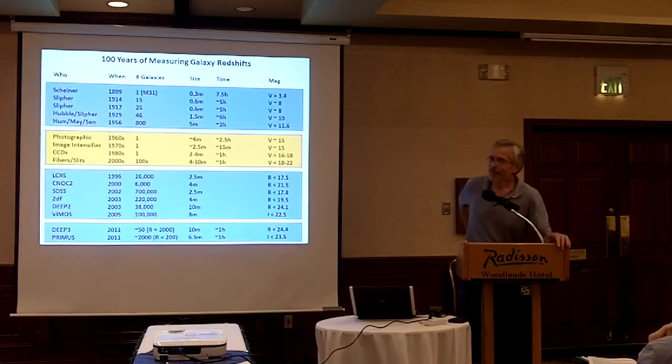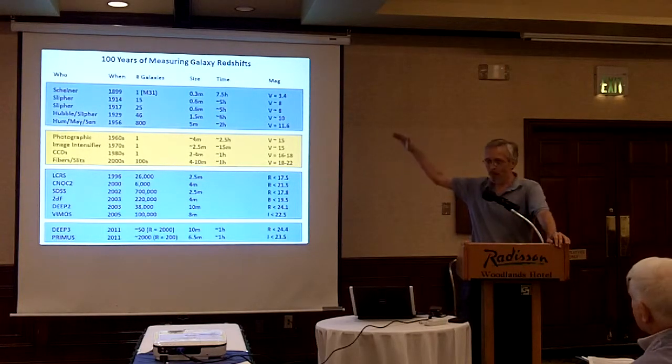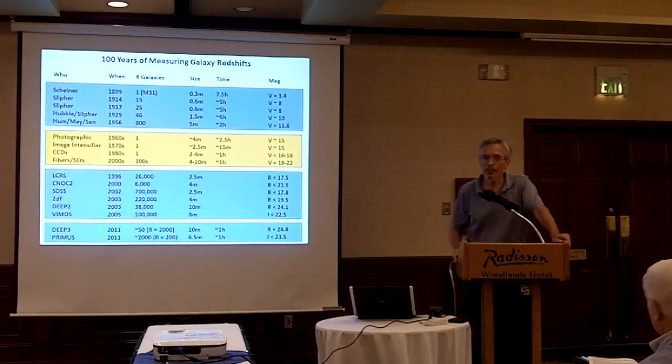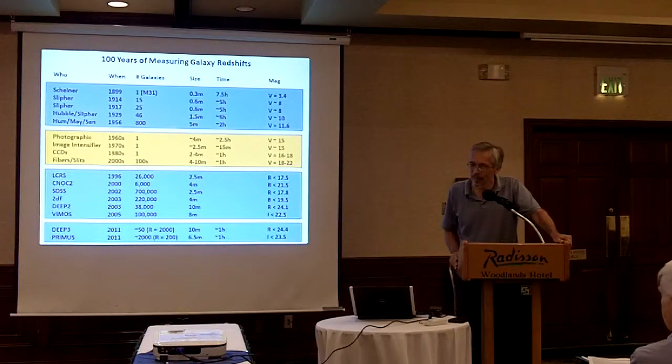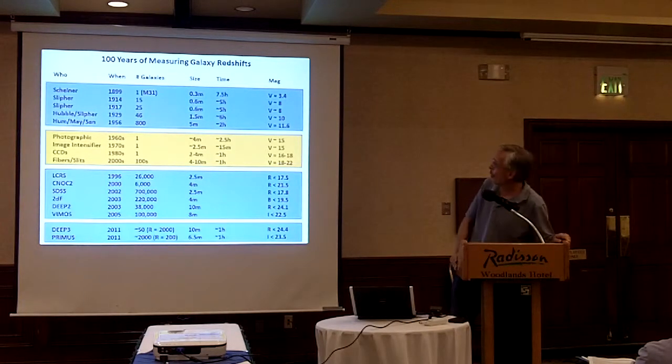So here is the only data-intensive graph I'm going to show. It's a summary, and I'm not going to talk about it in detail, just to make a couple of simple points. To give the full baseline of this, we go back to Potsdam Observatory and a rather small telescope, 0.3 meters, and Scheiner taking the very first spectrum of M31 Andromeda and not speculating at the time that it was an external galaxy. Slipher, of course, we've heard about, and then the gradual evolution of the number of redshifts. You notice the size of the telescopes increasing, of course, and the integration times all very long in the photographic era. The magnitudes, the depths, not very impressive.